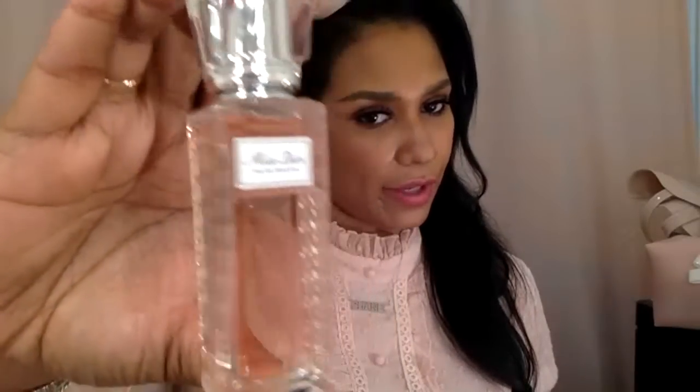Christian Dior, baby. This red Ultra in 999's Ultra Care. Sent me this Christian Dior lippy. They also sent me some Miss Dior perfume. I already showed y'all that, but that came with it. They also sent me some Dior lip gloss. This is a really pretty lip gloss. I've already tried it on. I just put it on over this.